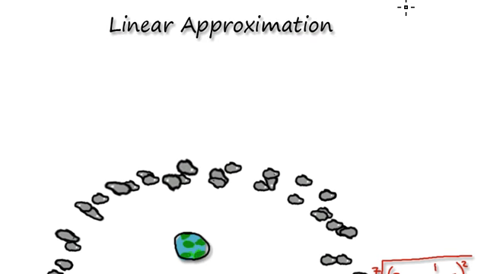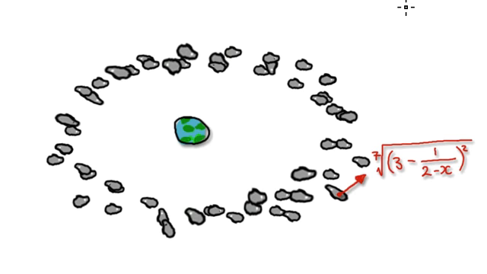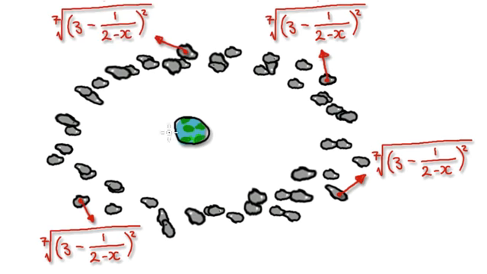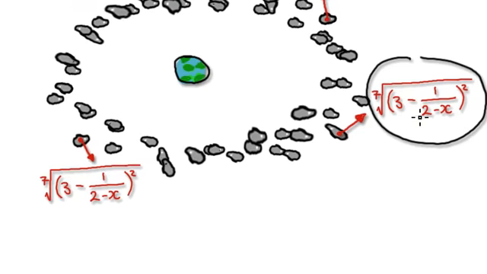So for example, let's say you're trying to keep track of thousands of asteroids in space, and you're trying to work out if any of them is going to crash into Earth. So let's just say an asteroid is governed by this made-up formula here. So rather than keeping track of this complicated thing, and don't forget you've got thousands and thousands of asteroids, we would then, looking at this one here, turn it into a graph.